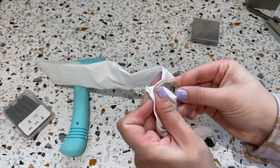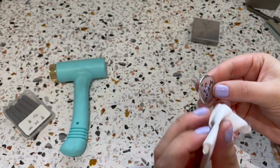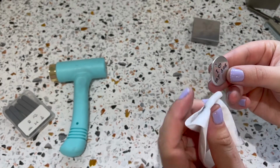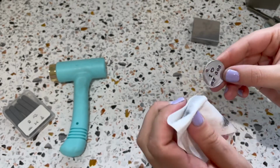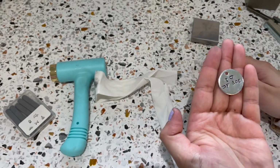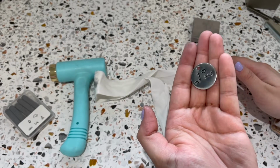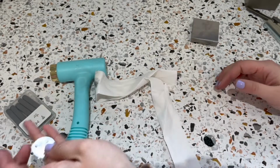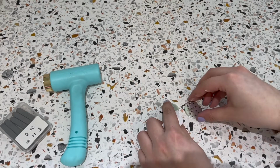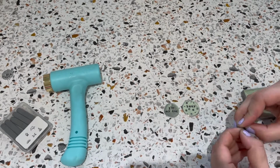So I'm gonna wipe this one off now. And this is how that one came out. Super cute. And now I'm just going to be putting the hardware on the 2 tags that we made.